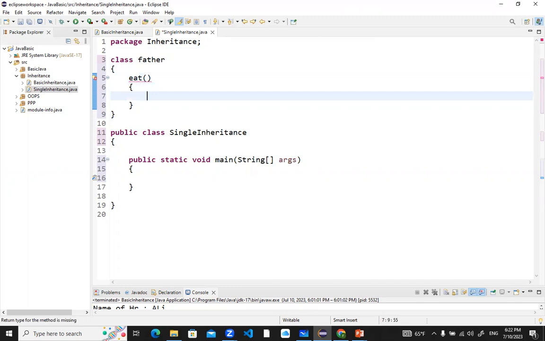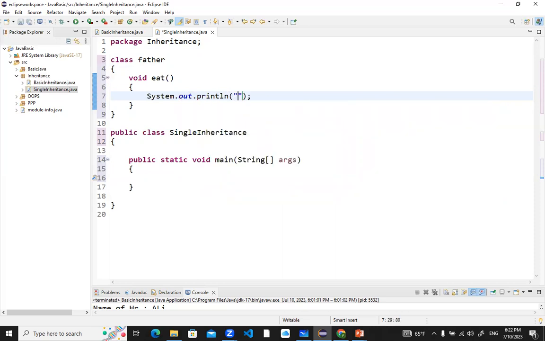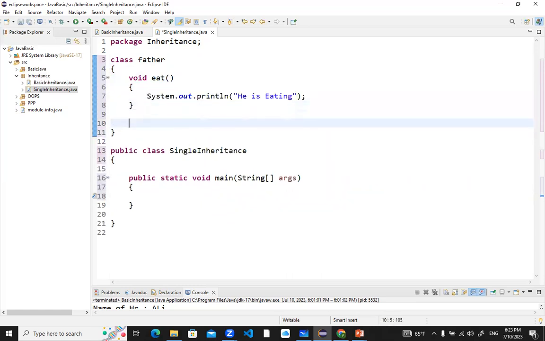Now, eat, let's give it void, only eat. It's a method. And here we will display System.out.println, we will say that he is eating. Suppose this is my Father class, the method is eating, and let's create one another method as well. Void walking.